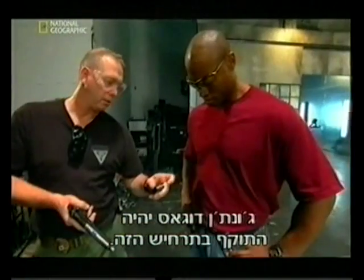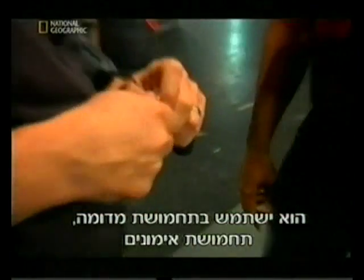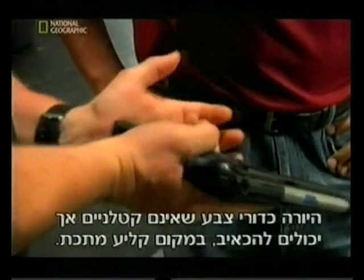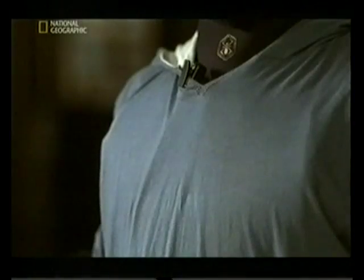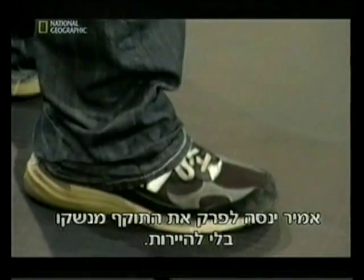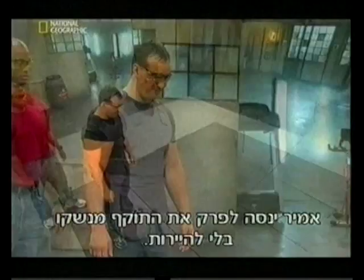Jonathan Dugas will serve as the bad guy in this scenario. He'll be using simunition rounds. These are training cartridges that fire a non-lethal, but sometimes painful, dye marker instead of a metal bullet. Amir will try to disarm his attacker without getting shot.